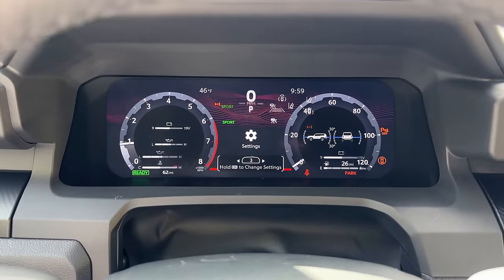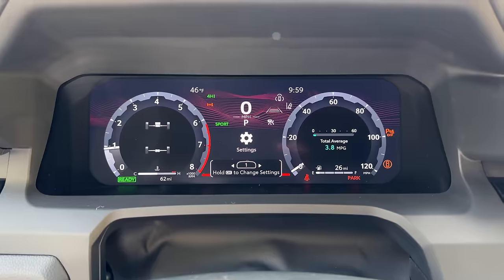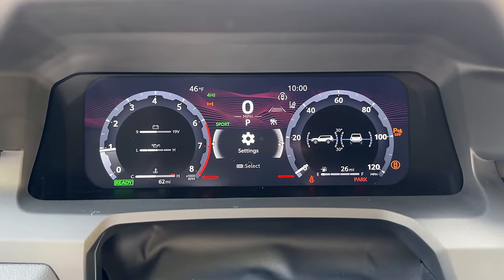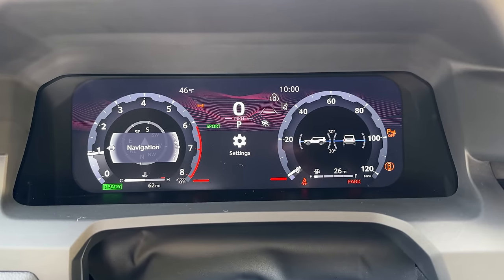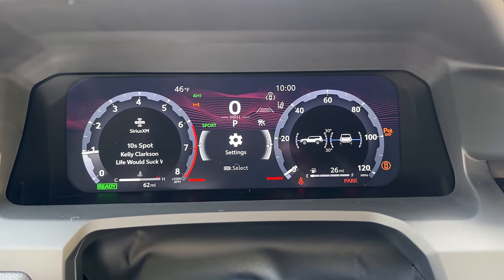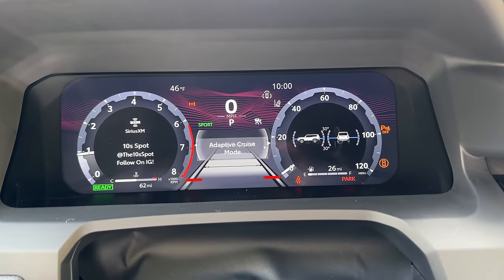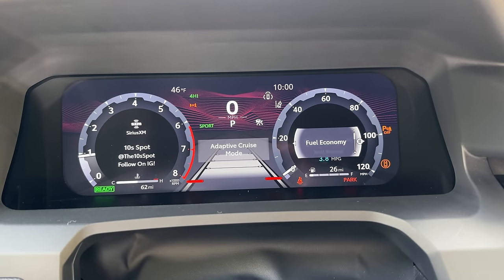And speaking of screens in the new 4Runner, you also get a new gauge cluster screen, which is also fantastic. I really love this system, which is an upgrade over previous Toyota models that I haven't quite loved as much because they weren't that configurable. Well, now it is. You can configure all three panels, left, center, and right, to show you all different types of displays, whether it's a map or the music you're listening to, or trip data, or eco-friendly data, or tire pressures, or all sorts of different stuff. It can all be configured in this gauge cluster screen, so you can show exactly what you want to display directly in your field of vision at all times. It's a really excellent gauge cluster display.